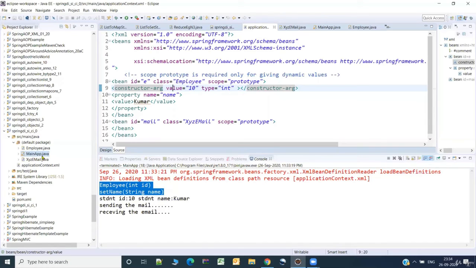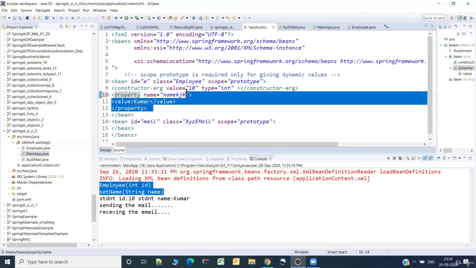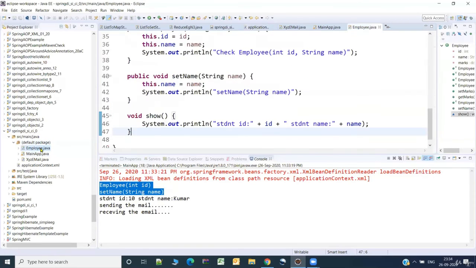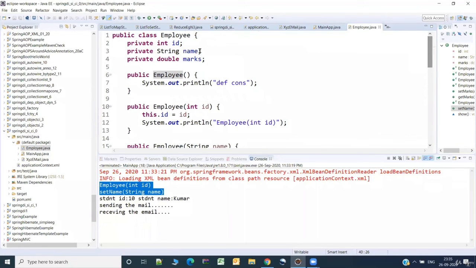What I'll be doing is, I'll just try to change the name here so that there is a mismatch between this and the setter method in the employee.java. I have the set name and the field is name.